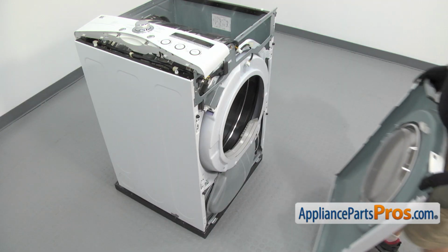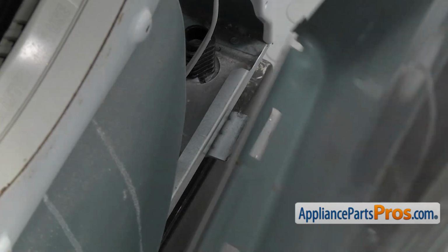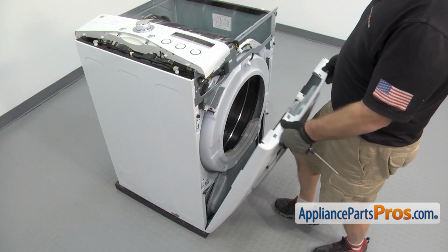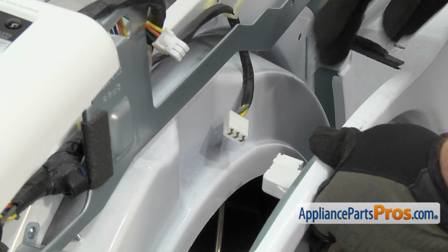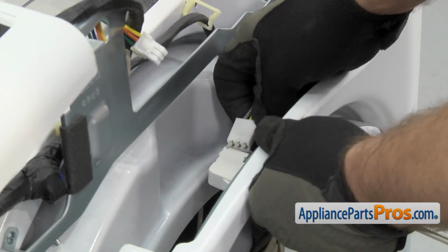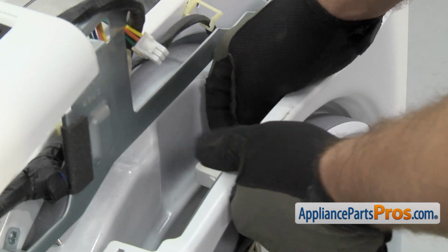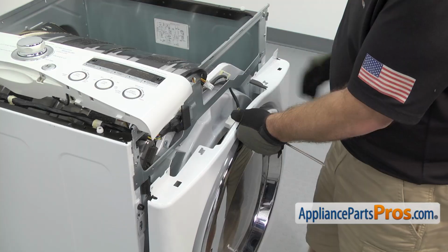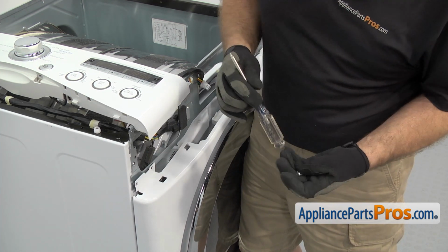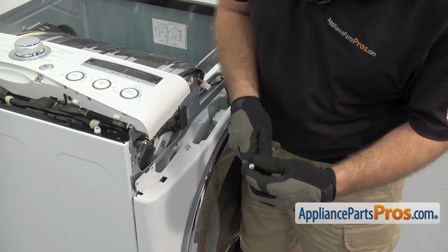Now we can put the front panel on. Just going to set it onto the two lower mounting brackets and then lift it up into place. And we can reattach the door switch wiring harness. All you have to do is plug it in so you get a good connection. Then we can push the front panel up the rest of the way and hold it. And we use the Phillips screwdriver to put in the screws to hold it on.